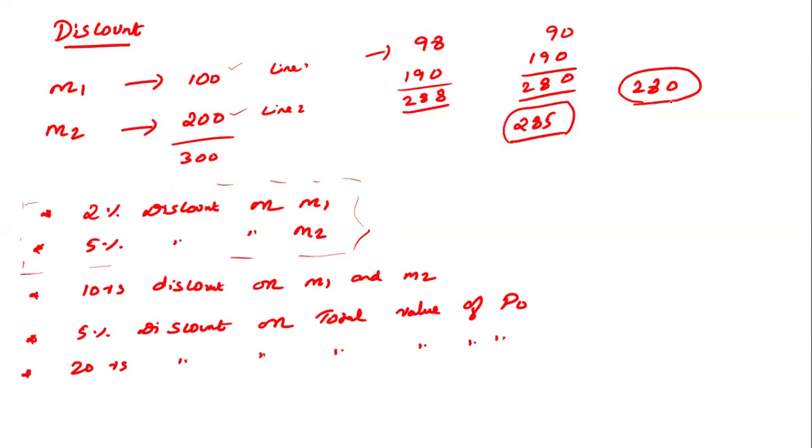So what sourcing people do is, they will do a calculation based on this and decide which option to go with. So the discounts are decided based on the vendor and the buyer. Here, if you observe clearly, this is a percentage-based discount. This is a value-based discount. So discounts are of two types. One is percentage-based discount.